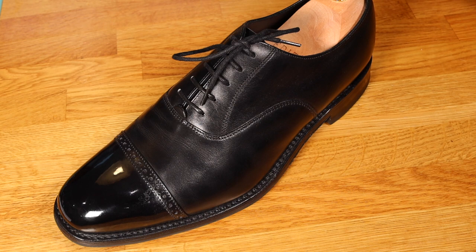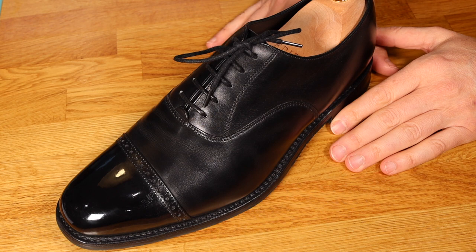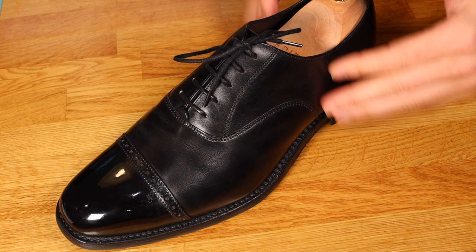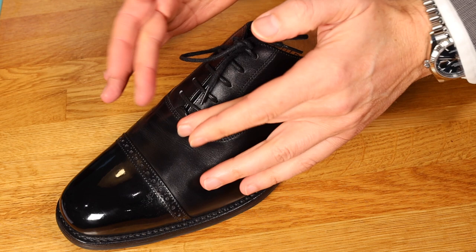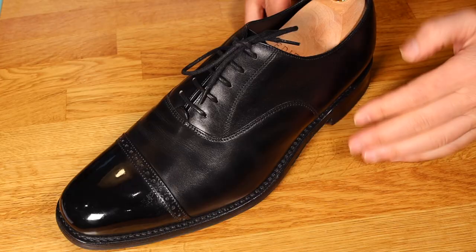So here we are. Here is the Loake Cadogan shoe. And just a brief overview of that, and then we'll talk a bit about the brand and where I think it should sit in your wardrobe of formality. So this Loake Cadogan, very simple shoe really. It's an Oxford shoe. The Oxford, meaning the lacing system, is enclosed. And it's a very simple cap-toe Oxford, but with a little bit of broguing, as you can see, just across the toe cap. I guess this would be described classically as a semi-brogue.